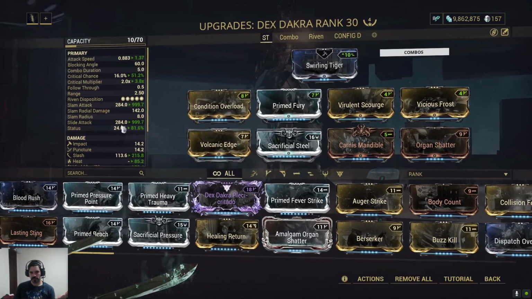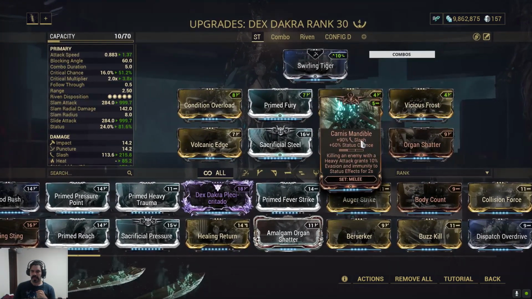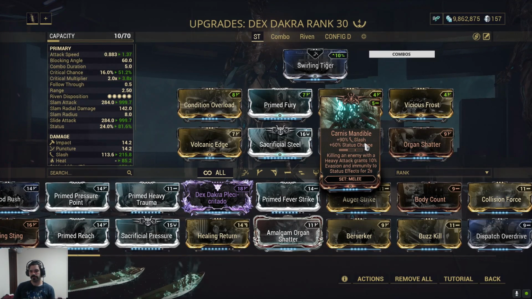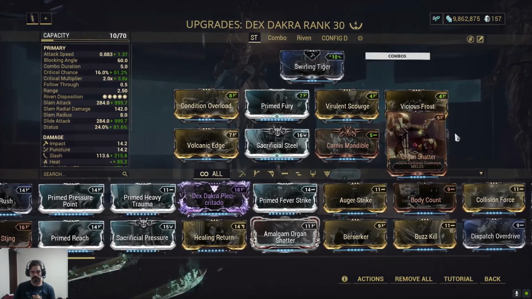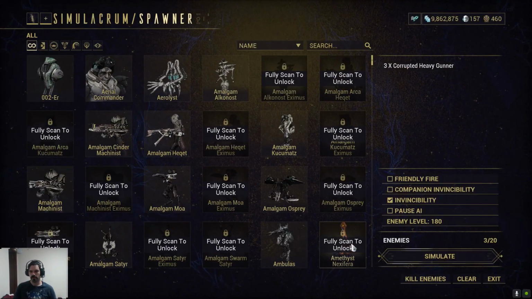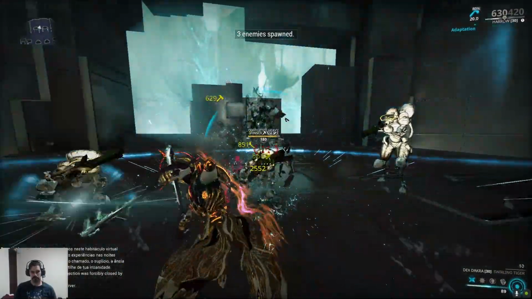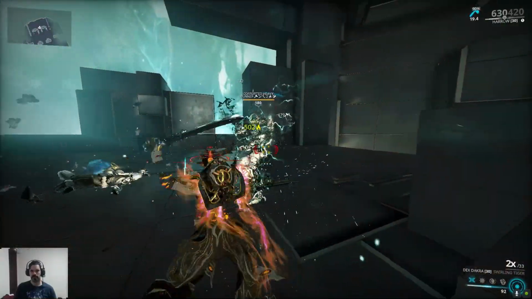Sacrificial Steel is just able to put the weapon above 50% critical chance. That's good. I had no idea what to do with the Naramon slot, so I've put Carnis Mandible and Organ Shatter for some critical damage. So let's see how the weapon performs. Ooh. Alright. Not bad by any means.